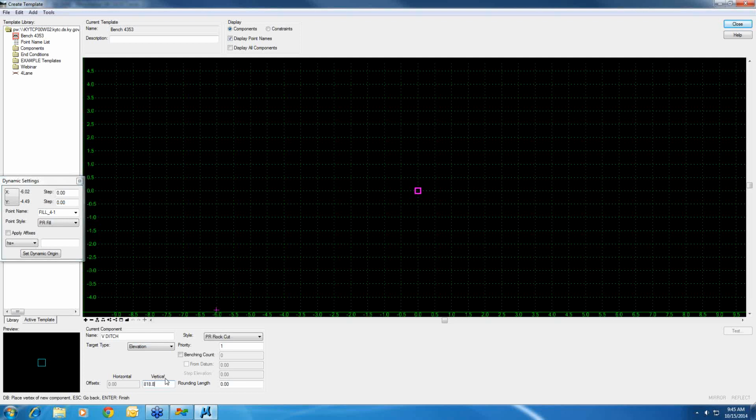So I'll put that down in that vertical offset. So let me get my points started here. And like Patrick said last time, you have some precision key-ins that you can use here. You can either select them from that drop-down list, or you can type them in directly there. I just want to start at 0, 0 with my shoulder point.